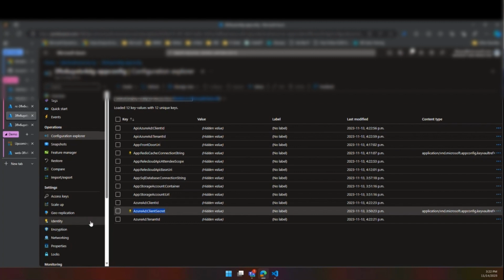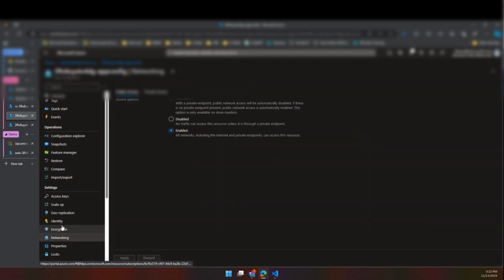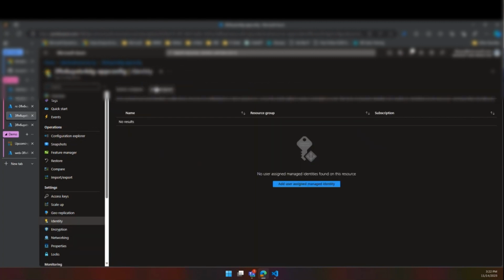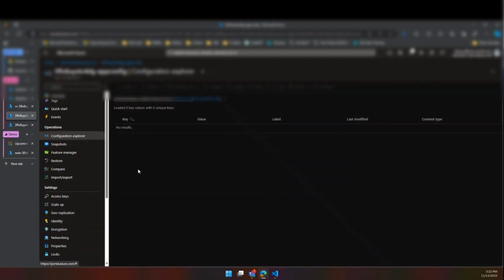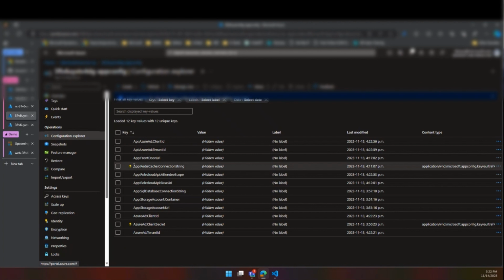And if I go to the identity here, actually that's not what I wanted to see. Let's go back to our configuration store. So just to know that these have access to our key value store over in Key Vault, giving us one place to be able to hit for configuration, but being able to pull out those secrets from that specialized secret store.